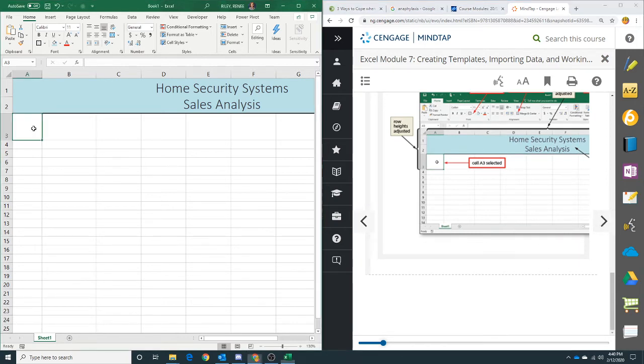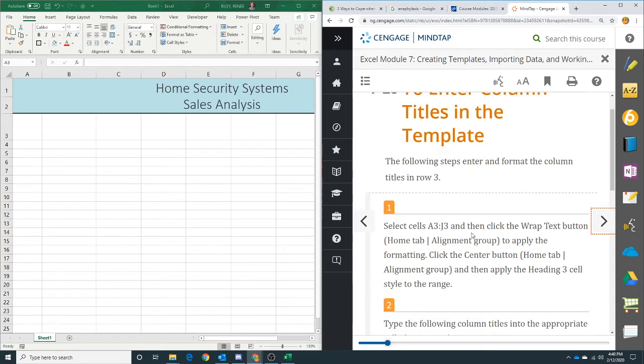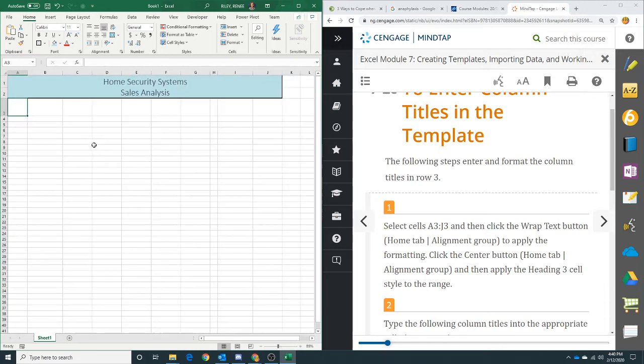And so A3 is selected. Okay. Now I'm going to enter column titles in the template. I want to select A3 through J3. Let me zoom in just a little bit.